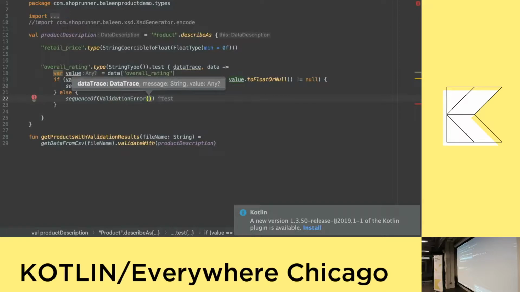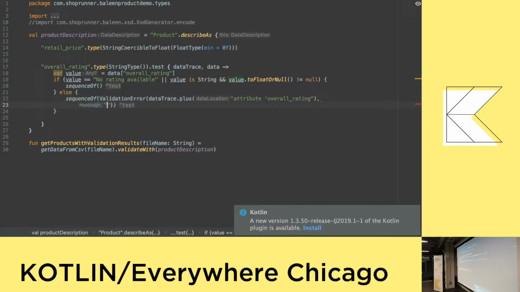takes the data trace, which we're going to append on there where we're at. So this is attribute overall rating, and a message is not no rating available or a float.